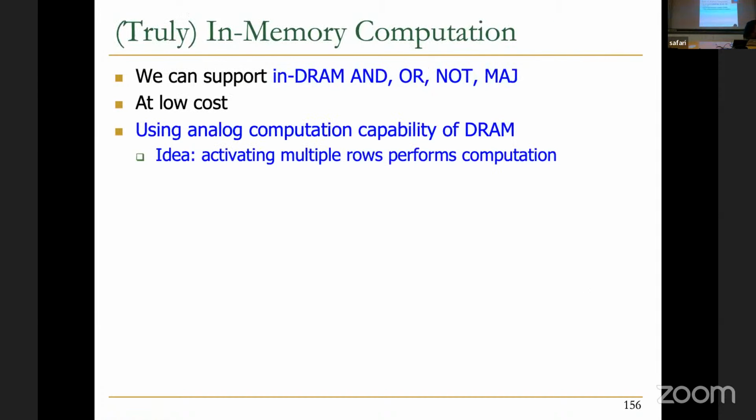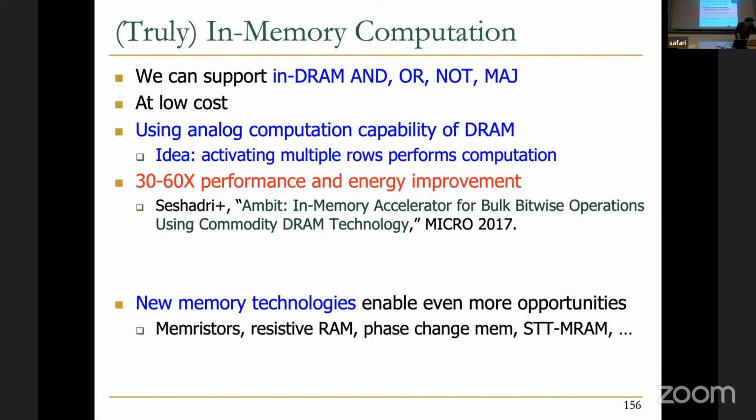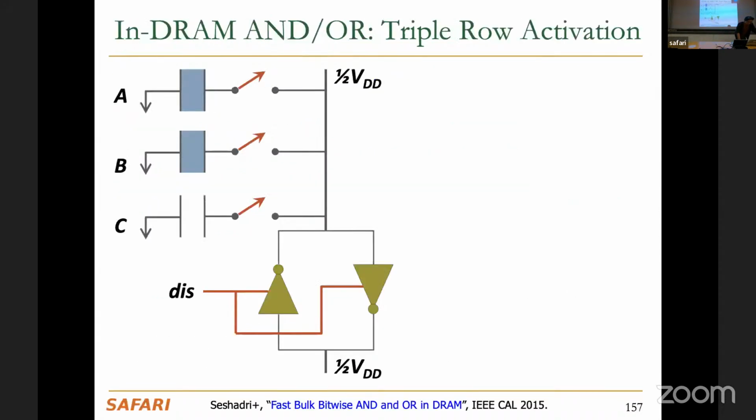The good thing of doing these copies inside memory is that you can continue using your imagination to figure out new ways of operating inside DRAM, right? And that's what the authors of the Ambit paper did when they came up with an interesting idea of activating 3 rows at the same time. Imagine that this is one bit line. It has multiple rows. These are 3 of the rows or 3 of the cells, A, B, and C, connected to the same bit line. Normally in DRAM, when we want to read or write, what we do is activating only one of these, for example, C or A or B, right? But what happens if you activate 3 of them at the same time?